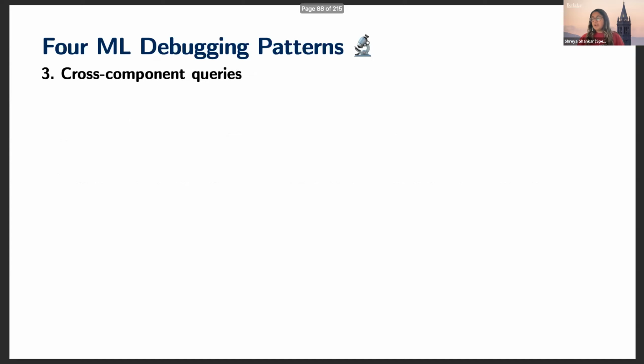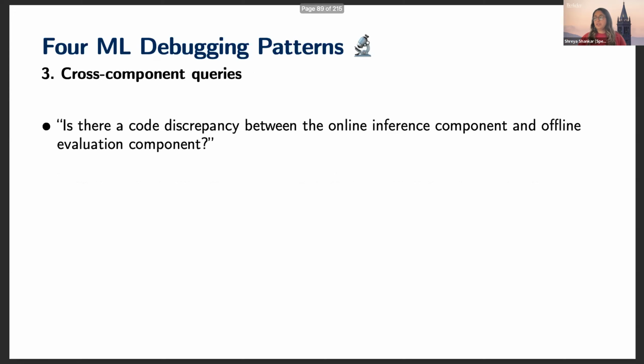The third one is back to stateless, but cross component. Let's say I care about both training and inference, and knowing what's going on there. This is a really big one that happens when you have online and offline ML pipelines: is there a code discrepancy between the online inference component and the offline evaluation or validation component?